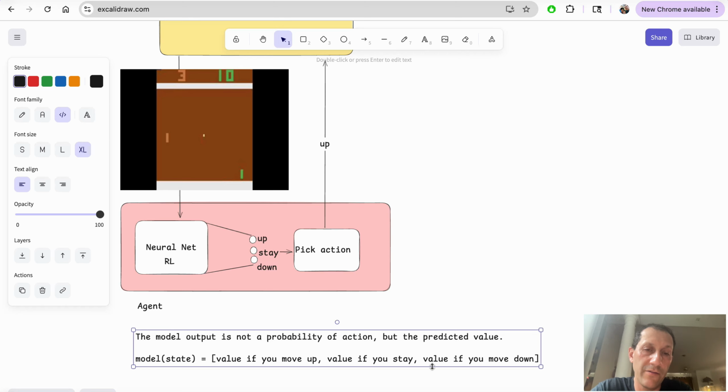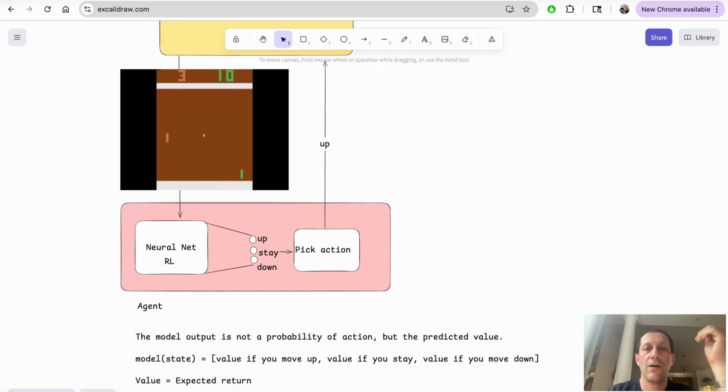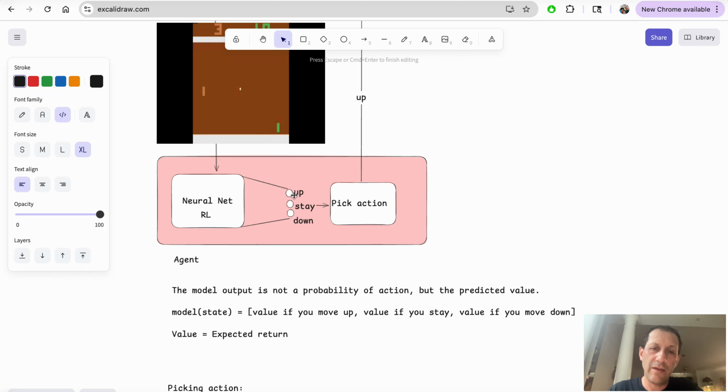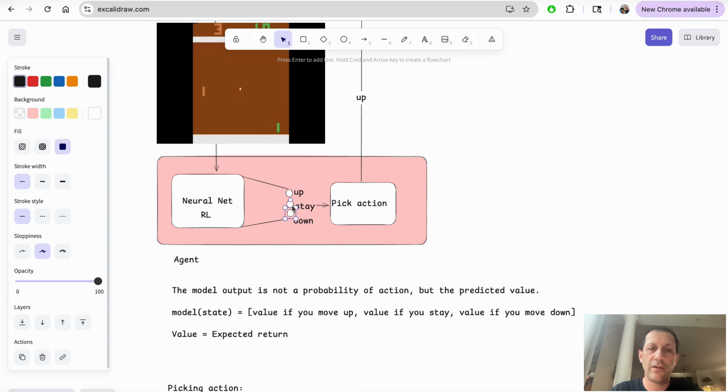Now, this is a good time to pause and talk about some terminology that I've been using, but I haven't defined yet, and that is value. You know what return is. You start from any point in time, you go all the way to the end of the game, you accumulate the rewards, and that is your return. If you start from the same state, probably you'll end up with different returns, even though you're using the same policy, because there is some probabilistic nature to this. Now, if you take the average of the returns, you end up with value. Value is expected return. It is the average that you would get if you played this game many times starting from this state. So what we're talking about here really is the expected value should you take a particular action.